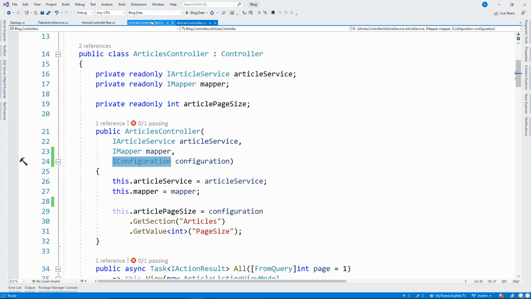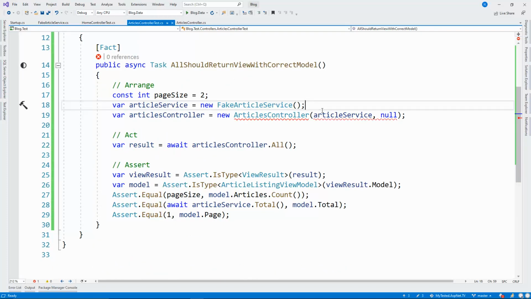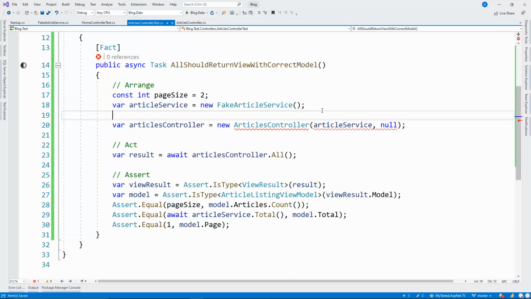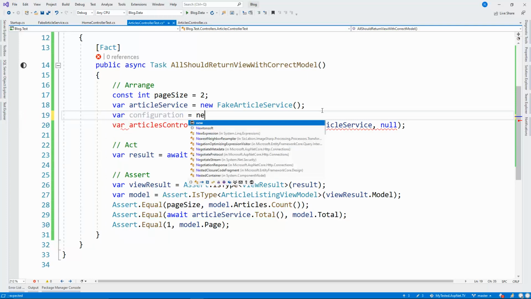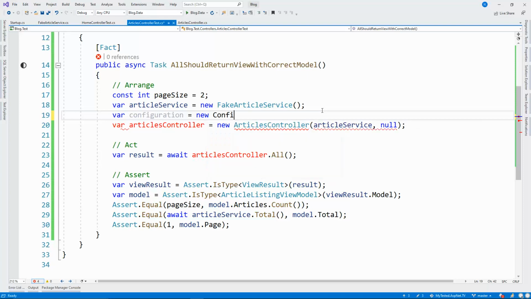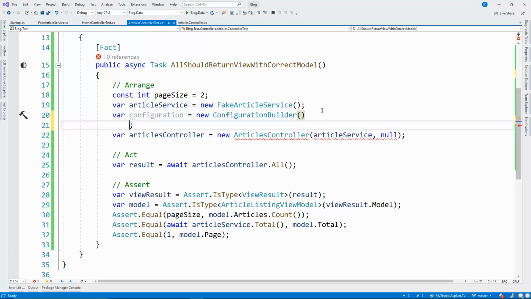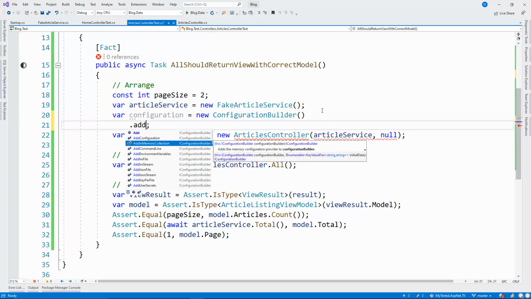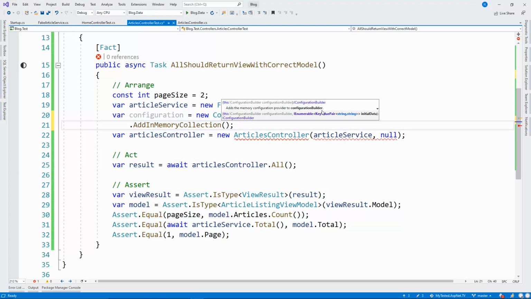Okay, now let's pass a fake configuration. I'm going to create one var configuration equals new configuration builder. Then I need to add in memory collection.